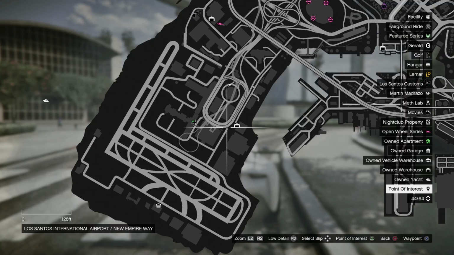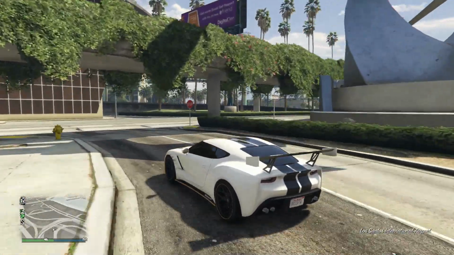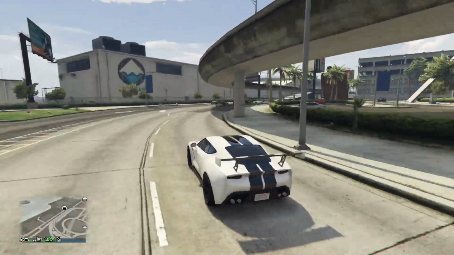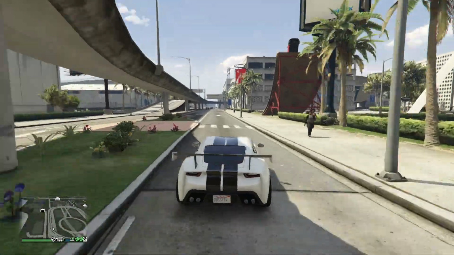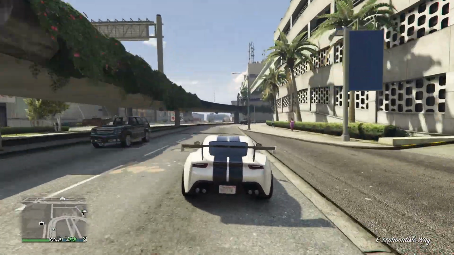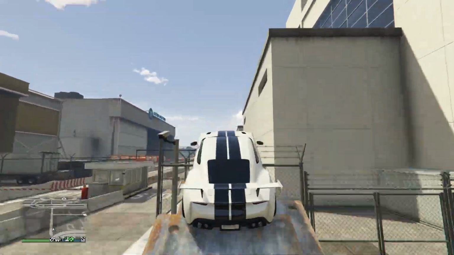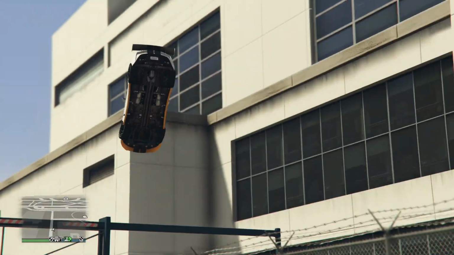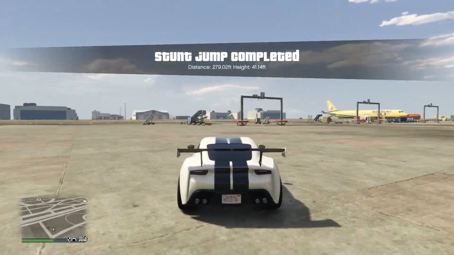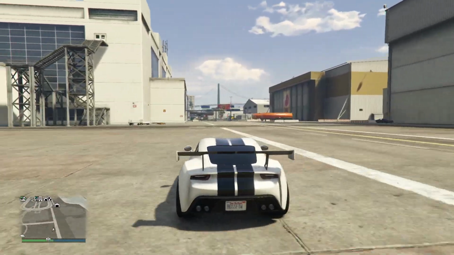The next one is also going to be one that you guys have probably hit about 1,000 times. It's the ramp to actually get over the fence of the airport on the other side. So again, very simply here, just hit this ramp, go over the barbed wire fence, make sure you land upright, and it will say stunt jump completed. So that's the second one right there. Again, very easy, very simple, very straightforward. What's nice about those two is there's almost no obstacles where you're supposed to land, so you shouldn't run into anything that would cause you to fail.